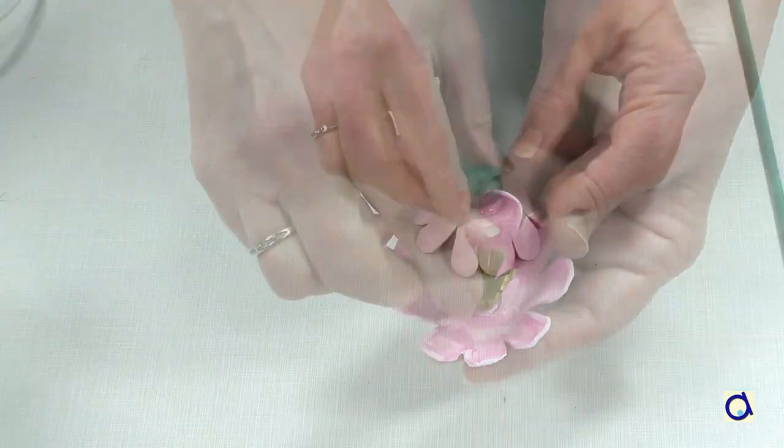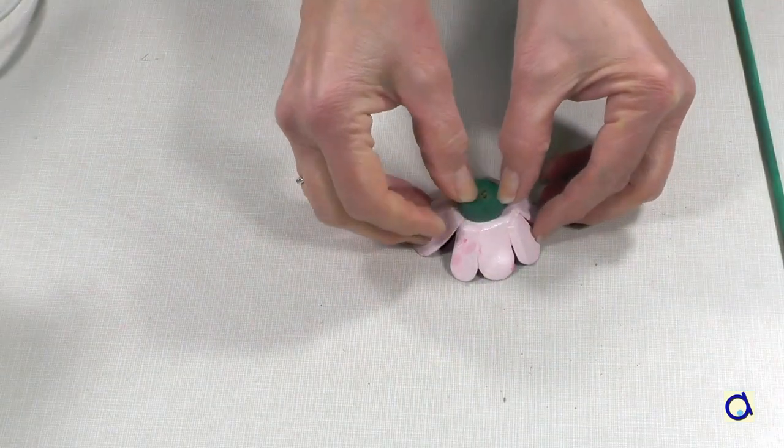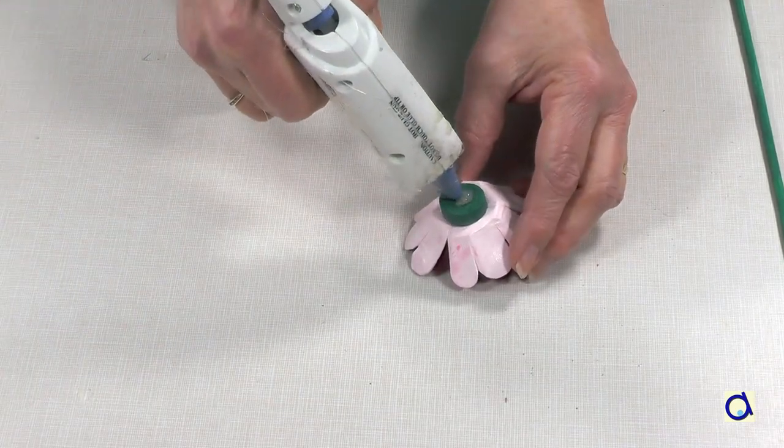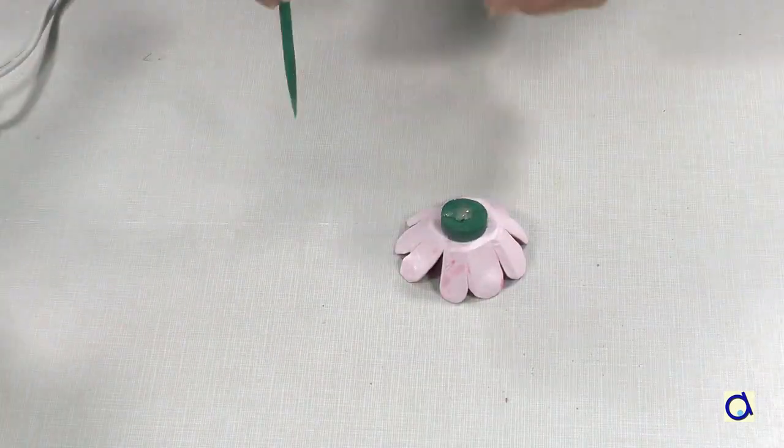Next, take the slice of cork and glue it under the egg cell. Put hot glue in the hole of the cork slice and push the stem into the hole.